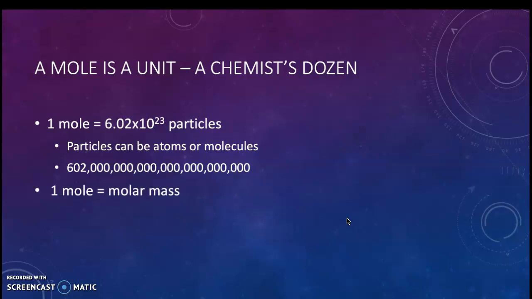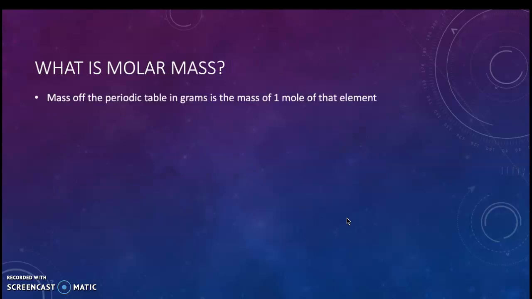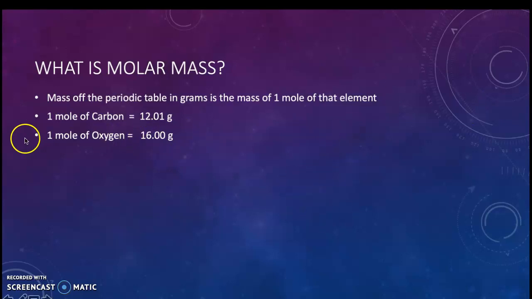One mole is also equal to the molar mass of a substance. Molar mass is the mass of one mole of any substance. Conveniently, when we look at the mass on the periodic table and measure that amount in grams, we have one mole of that element. For carbon, it says 12.01 — if I mass out 12.01 grams of pure carbon, I know there is a mole of carbon atoms in that amount. For oxygen, if I mass out 16.00 grams, I have one mole of oxygen. If I mass out 32.00 grams, I have two moles of oxygen, because 16 times 2 is 32.